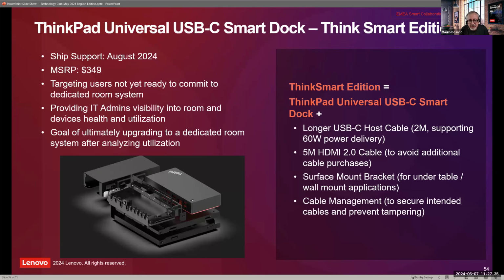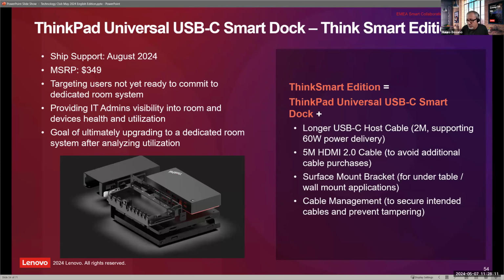There are some benefits, but in general, the idea is to help the customer through the bring your own device phase, working to get ready for a further enhancement and offer a proper MTR solution at a later stage. In practical terms, the ThinkSmart Edition is the existing product with 2 longer cables compared to the standard product: a 2-meter USB-C cable and a 5-meter HDMI cable.